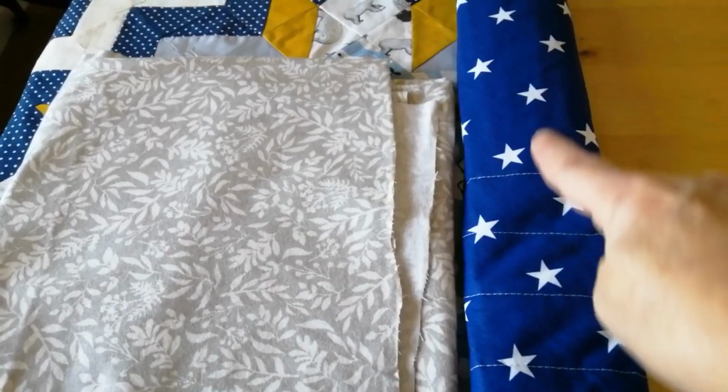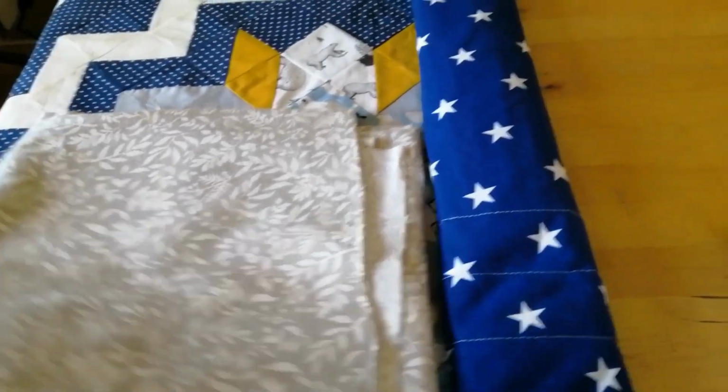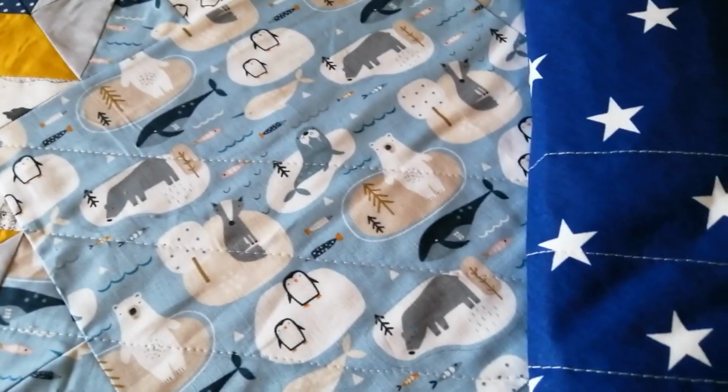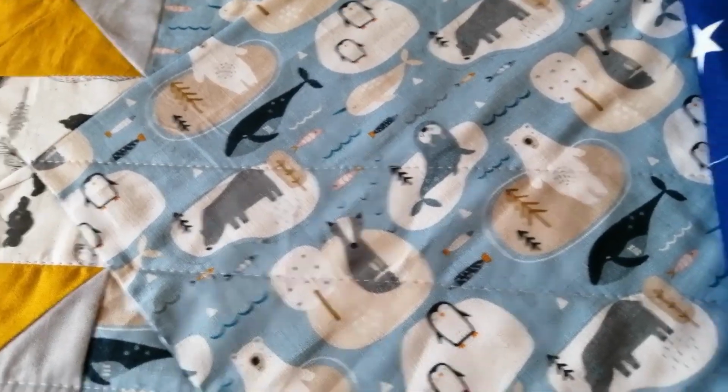if you look here you can see I found this as well. Lots of pieces that I've managed to put together, and I think that will make a really lovely backing for this Winter Blues quilt. So I'm just sewing across in straight lines in a soft grey.